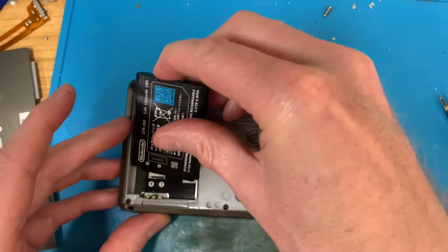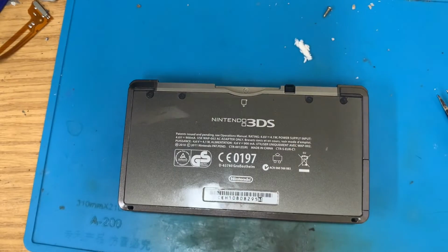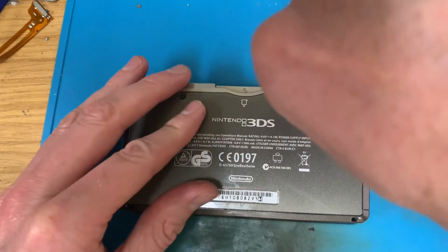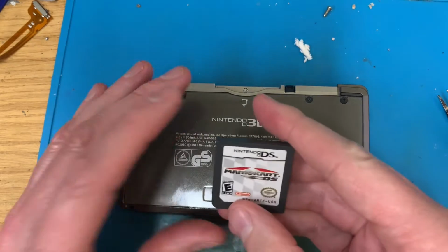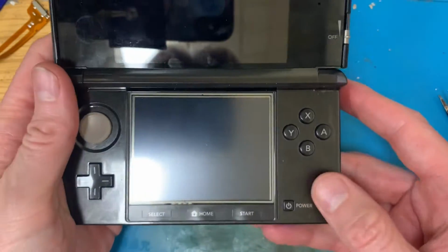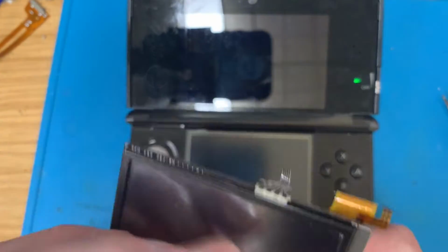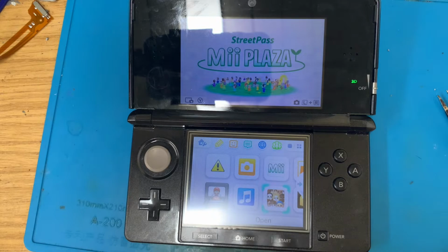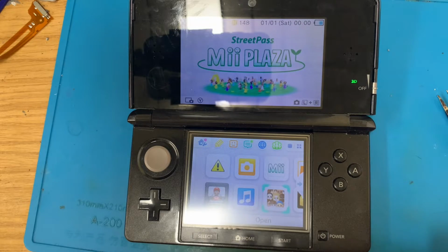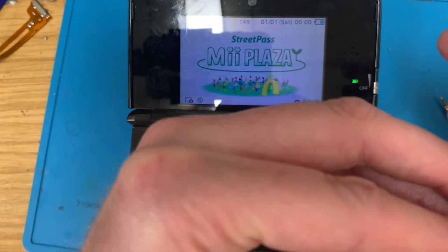All the screws are in, just get that battery in. Get the back on, minus that sketchy old touch screen. Put this dubious Mario Kart in there. I'm quite sure that's a knockoff. I won't be selling that anytime. And yeah, we'll get the old screen, and I'm going to peel off this black surround. If I can even, yeah, I'll get that off.